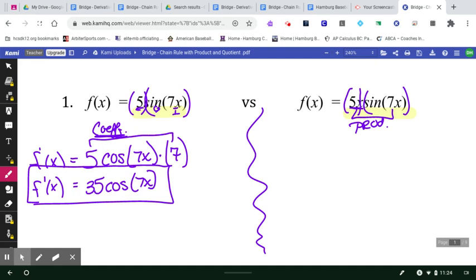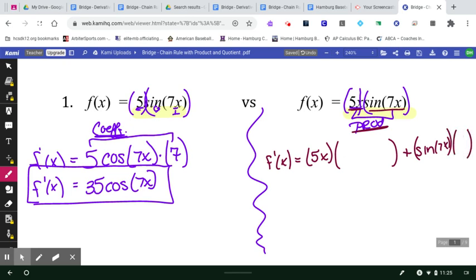Now let's go ahead and look at that other example. Again, we said we have product rule because we have x's on both sides. So let's talk ourselves through product. It's been a few days. Product was first times the derivative of the second plus second times the derivative of the first. So again, it's a lot of talking out loud. First, I'm going to rewrite my first term down, times the derivative of the second. I'm just going to leave it blank for a moment. Leave some space there. Plus the second, so that's the sine of 7x, times the derivative of the first.